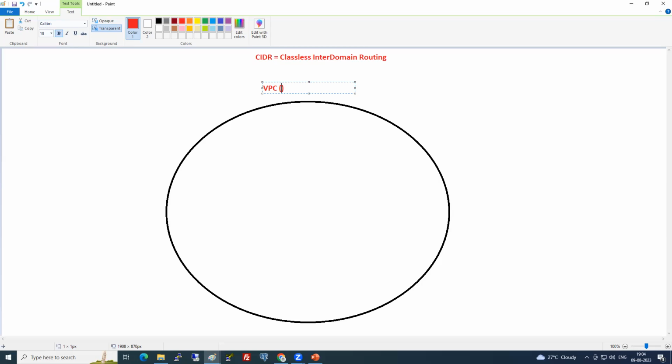No. Because eventually you create a VPC in AWS, but from where do you need to connect to that VPC? From your company. So your company network and the AWS VPC network should be the same or different? Same. If it is different, can you connect to it? No. So this network range, whom should you ask? You need to ask your company network administrator. So the company network administrator, he'll give it like this.